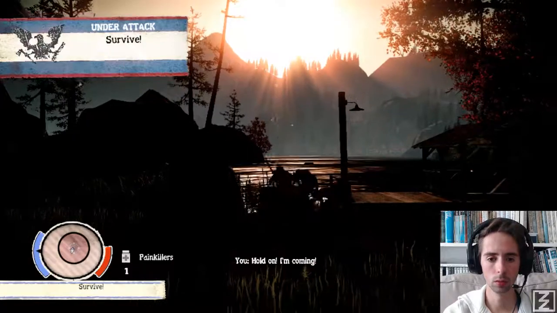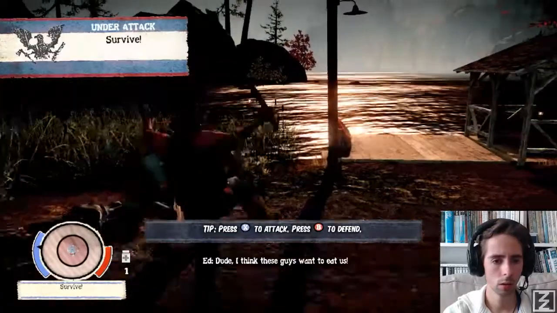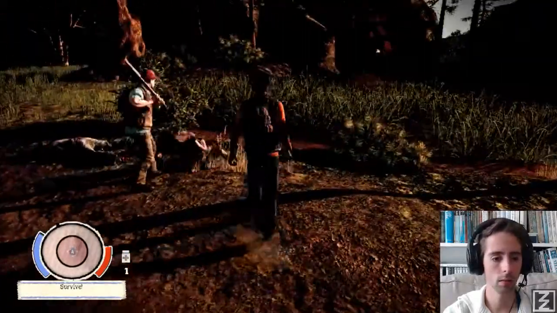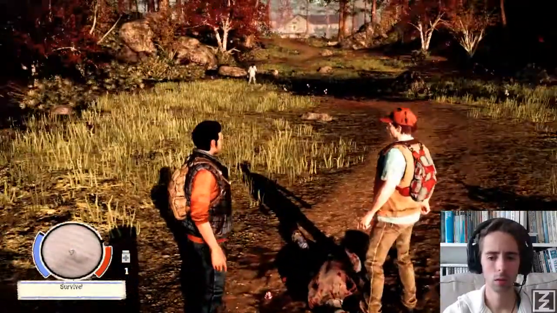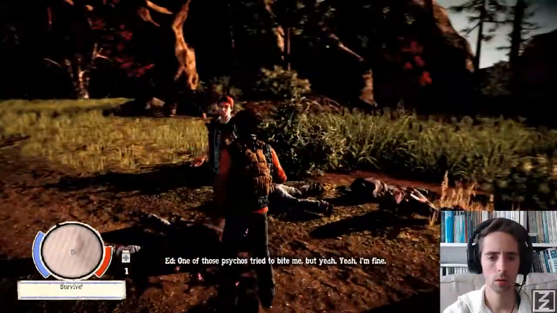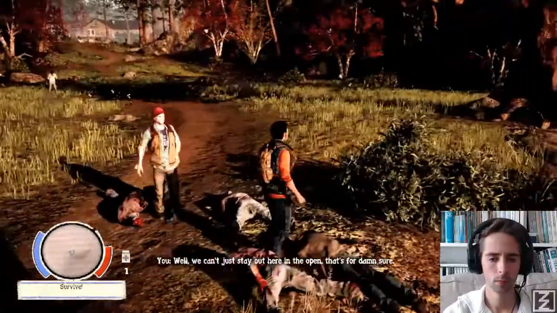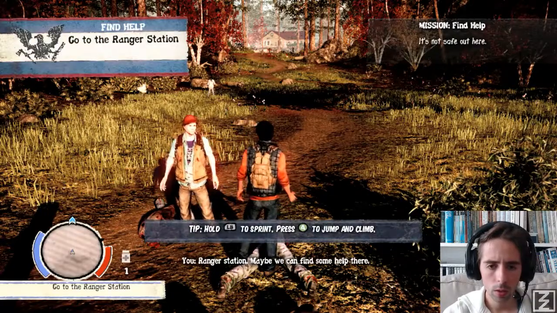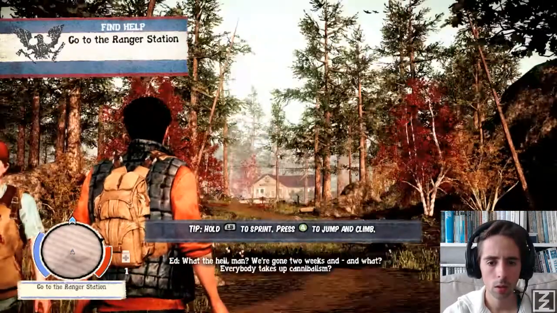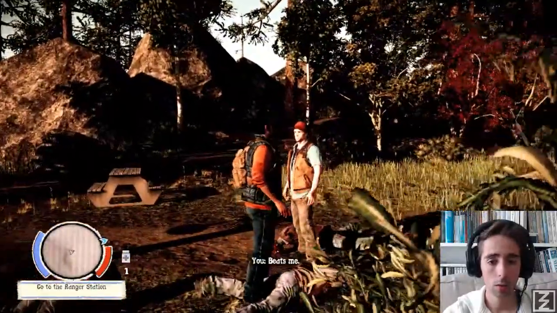Holy shit! Ooh. Hold on, I'm coming. What the? Okay. Dude, I think these guys want to eat us. Okay, straight in. You okay? One of those psychos tried to bite me, but yeah. Yeah, I'm fine. Well, we can't just stay out here in the open, that's for damn sure. Ranger station? Ranger station. Maybe we can find some help there. What the hell, man? We've gone 2 weeks and what? Everybody takes up cannibalism? Beats me.